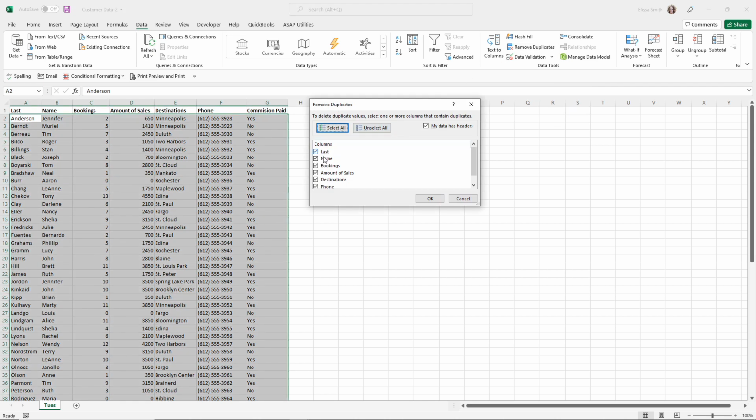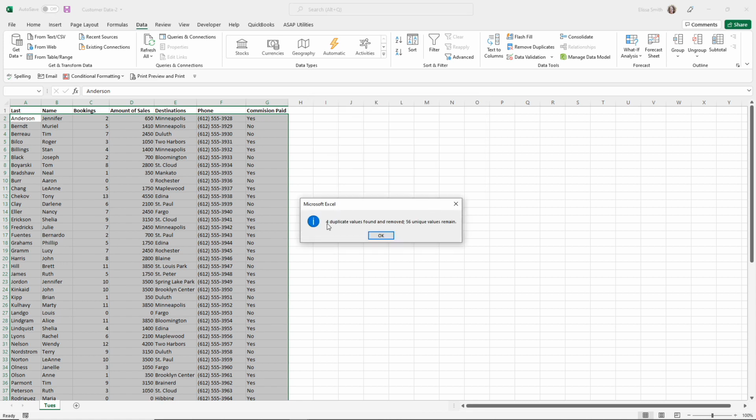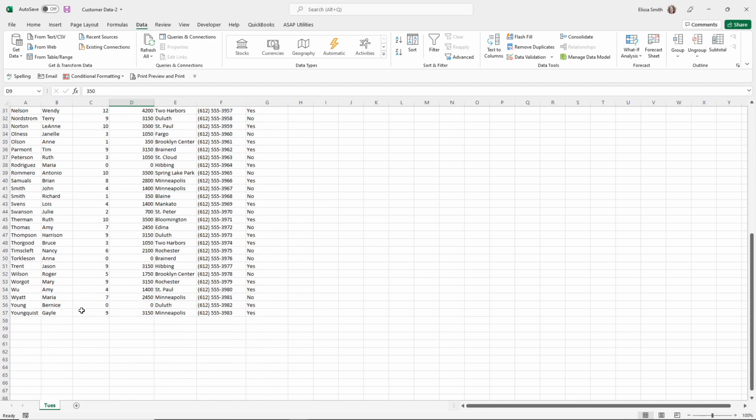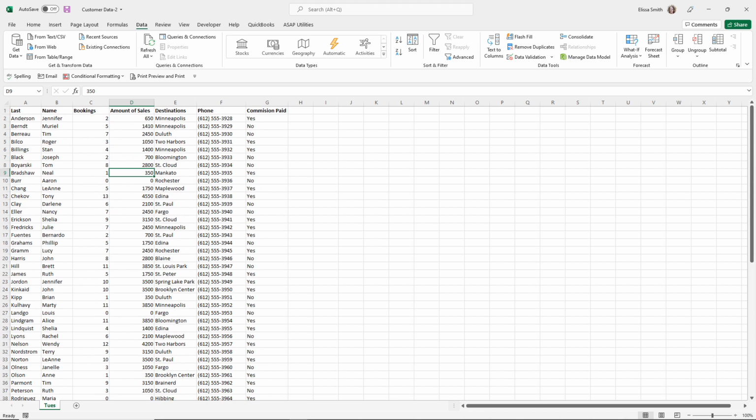Now, right here, I'm seeing my different column headings. And this helps, again, Excel to recognize the data underneath. It's going to look through all of them for redundant data. You'll notice it's telling me that it's found 4 different duplicate values. That means I've got up to 4 different rows of data that are being duplicated. I'm going to remove those. Now notice that if I now look at the data, I've only got 57 rows of data, or I should say 56 because we have our column headers, and it's cleared out that redundant data. Because when I start to analyze things, I don't want duplicates inside my data set.